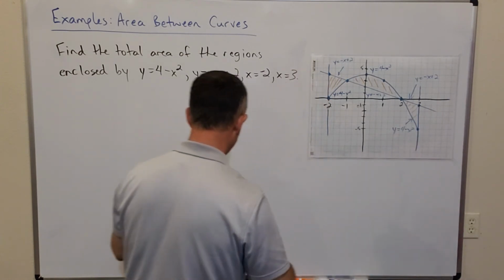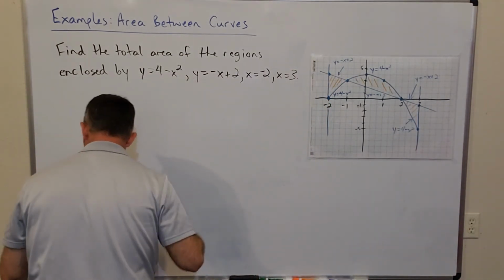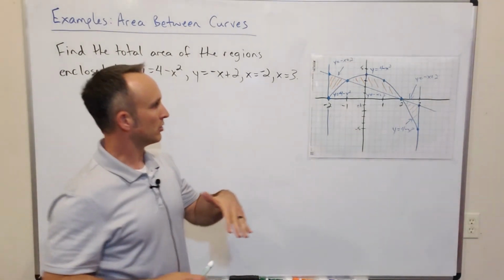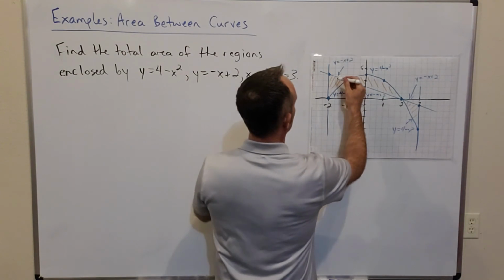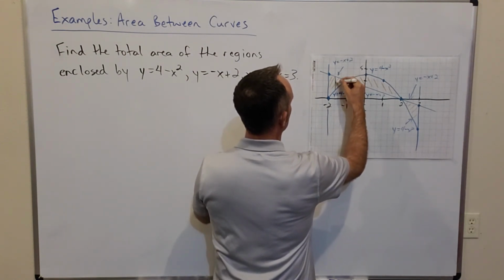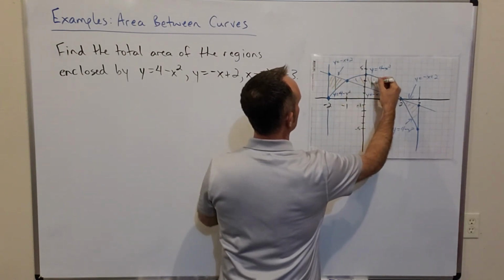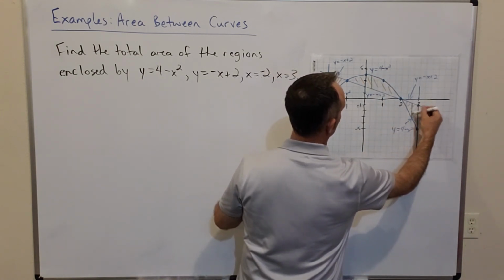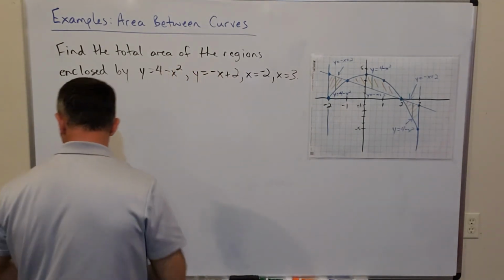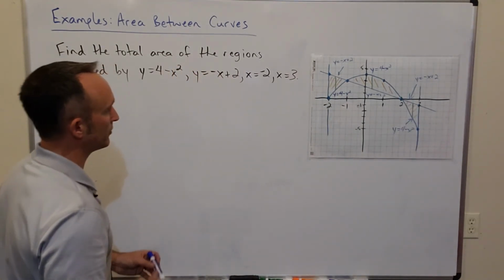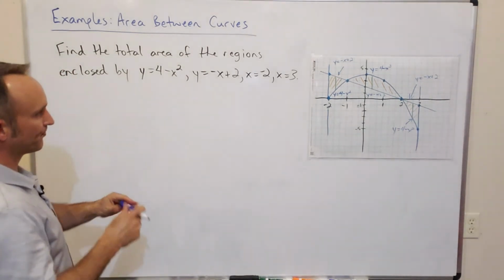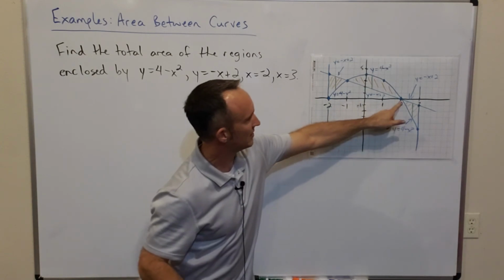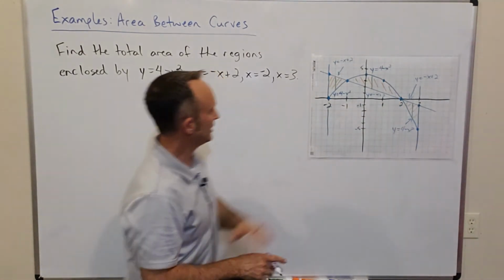And luckily for us, in all of these regions, we can see that vertical rectangles are going to work great, because in this region, the entire region, the line is the top. In this region, the parabola is the top and the line's the bottom. And in this region, the line's the top and the parabola is the bottom. So I can use vertical rectangles for all 3 integrals. So to set it up, in the first region, we can see the points of intersection very nicely. They hit lattice points, so very clear what they are.